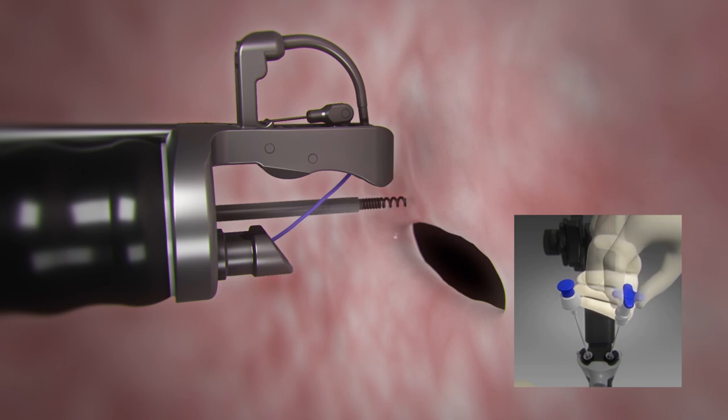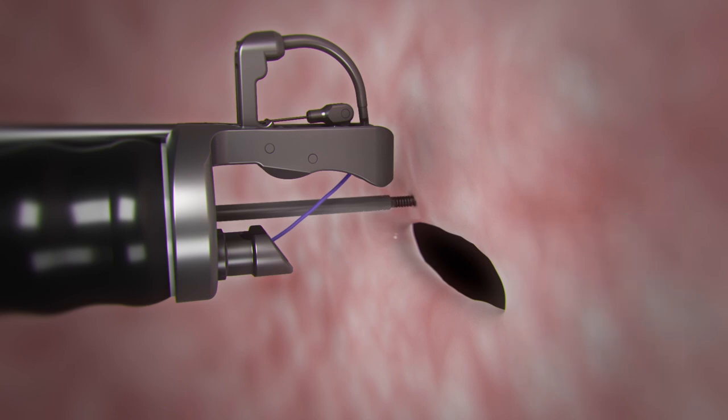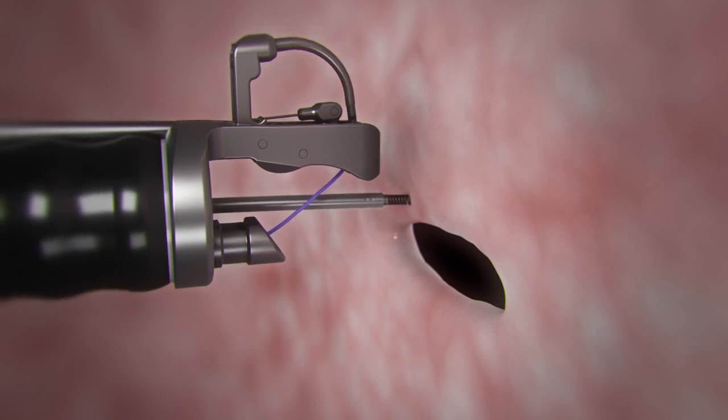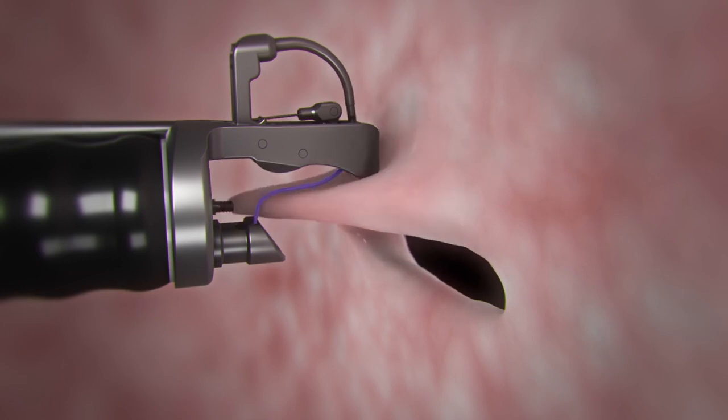Advance the helix to target the appropriate tissue. Using forward pressure, turn tissue helix knob in the clockwise direction to capture tissue. To ensure a full thickness bite, maneuver scope left so that the helix is right of the needle guard. Pull tissue until it reaches the scope.